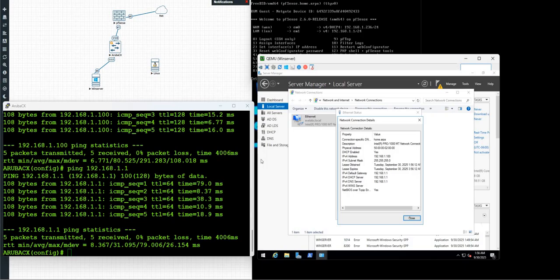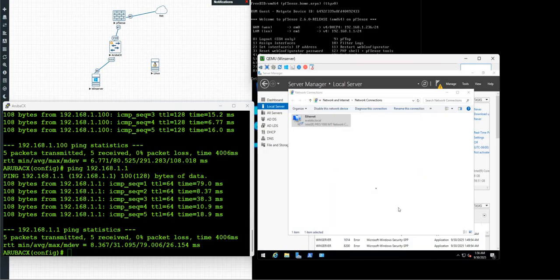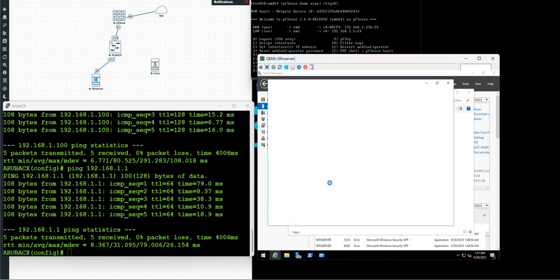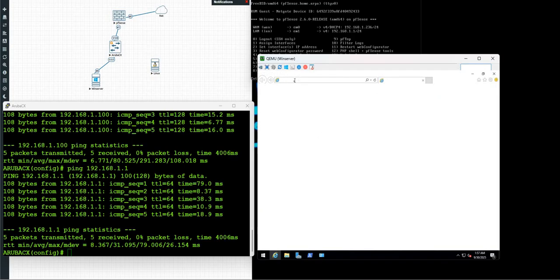Fantastic. So now what we'll do is go open up Internet Explorer, and then we're going to get into the firewall to configure it, and then come back, set the statics on this, and then go from there. So going to get in here, got to go to my 192.168.1.1.